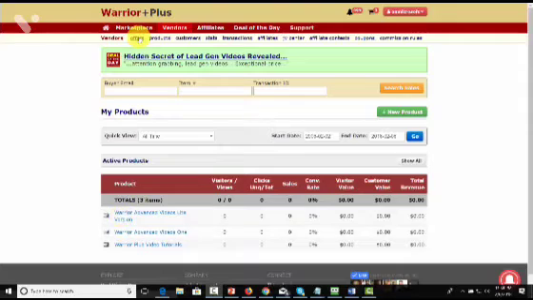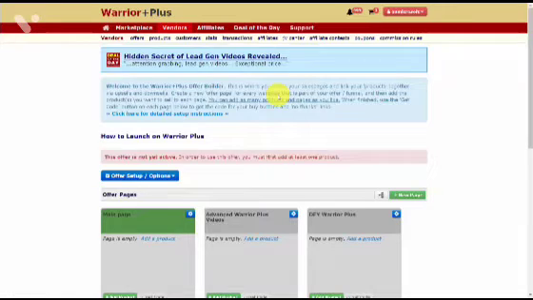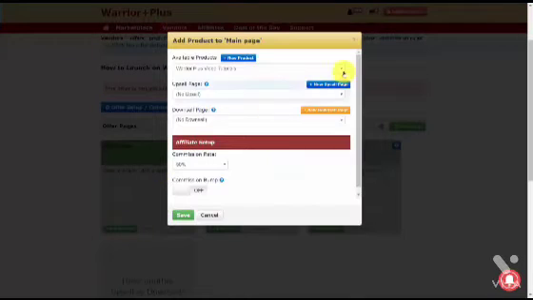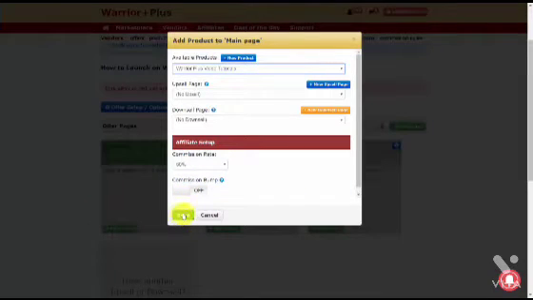To do that, we're going to go to the Offers tab. And then when we go to the Offers tab, we are going to click inside of How to Launch on Warrior Plus. That's going to open us up into the offer screen. So what we're going to do first is add our product to the main page. So we're going to click Add a Product. And then we're going to get a dialog box allowing us to add in certain products. We'll get to the drop-down menu. And then we're going to add in the Warrior Plus video tutorials, and then we're going to click Save. Before we do that, we're going to make sure that our commission rate is correct, and then we'll click Save.